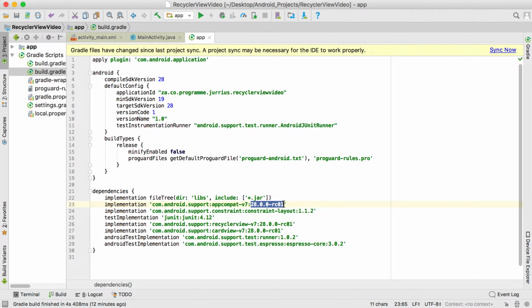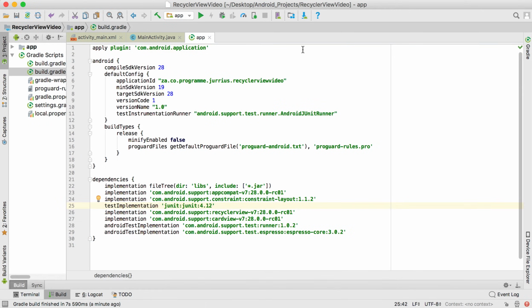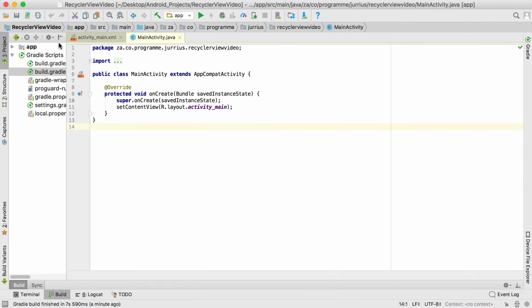You can see there's my version, and it's the same version I have there and the same version I have there. All 3 of them must be exactly the same. Your version could be different than mine depending on the current update. Make sure it's an implementation, and then you just type these 2 extra lines of code there. So it's the recycler view as well as the card view. And then you'll just click on sync now. After everything has been synced, you'll see a little check mark to say that the analysis is complete, no problems found. And then I'm going to close that file.